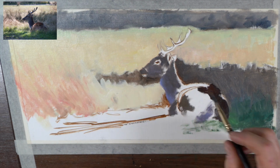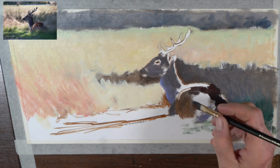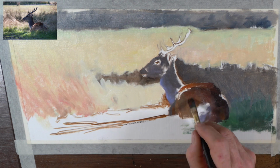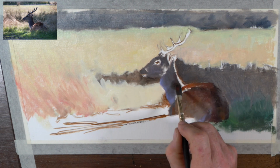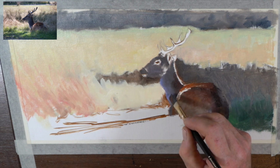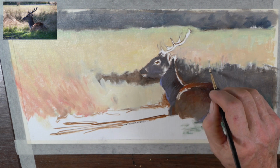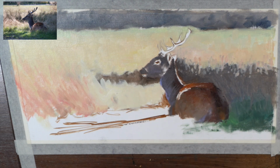Now I'm coming in with some really dark, some warm darks, lots of ochres and lots of burnt sienna going in there, bit of red, bit of all sorts of really warming it up. And that red and the green next to it will really ping with each other. It really does work. It's a great way of creating beautiful complementary contrast between the lights, the darks, as also the warms and the cools.